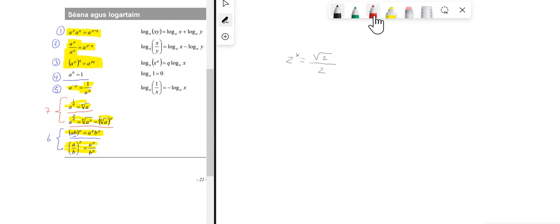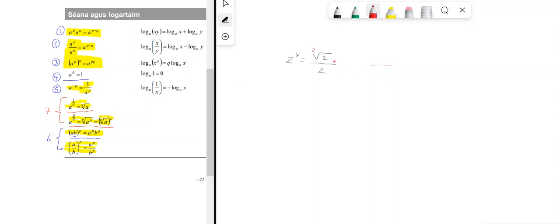So we can have a look at this and start to rearrange it. If we take this top part here, the square root of 2, remember this is the second root, so there's a 2 here, but we don't need to write it in, it's just implied. So we can rearrange this top part using the reverse of this rule here: q to the power of a is equal to a to the power of 1 over q.